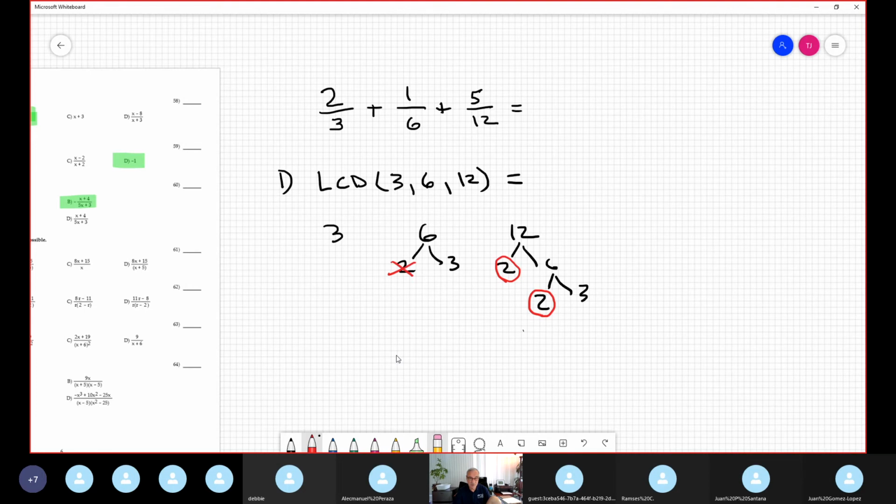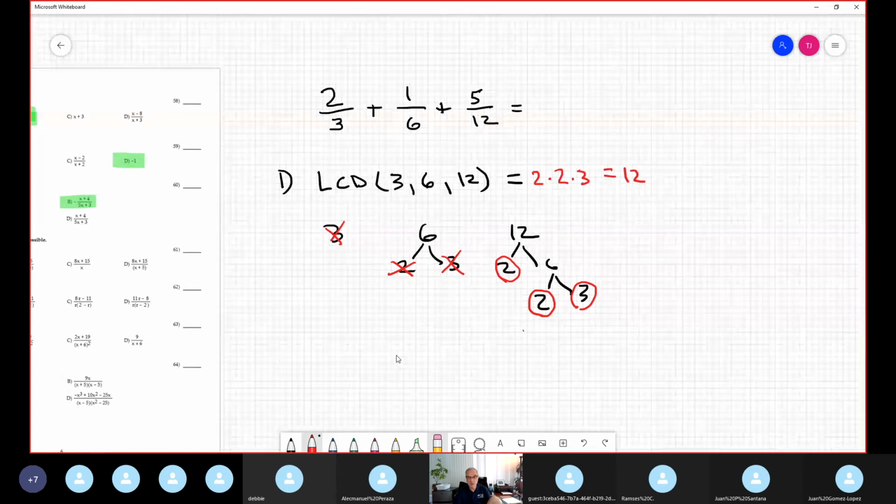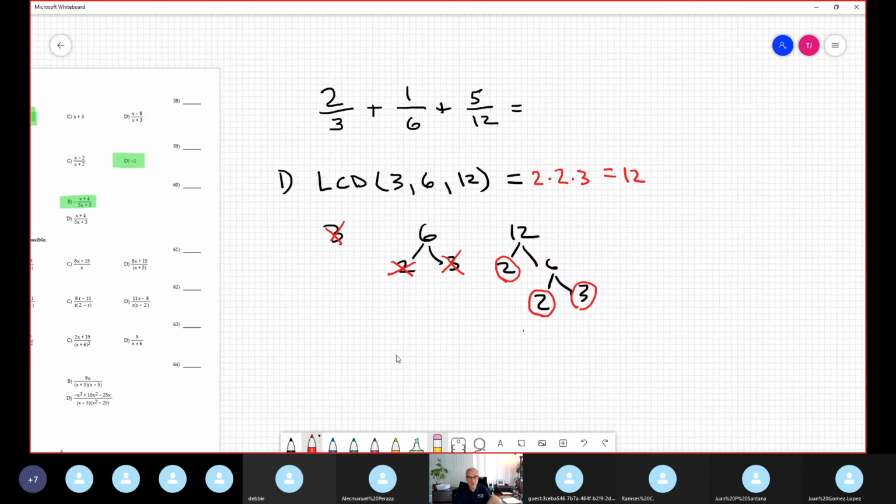We take the majority of the 2s, so you take 2, 2, and then 3. On the 3s you have 1, 1, 1. Use either one, it doesn't matter, so you delete the others. That's 3, and we get the answer: 12, exactly as we expected by intuition. Multiple, common multiple: 3 times 4 is 12, 6 times 2 is 12, 12 times 1 is 12. Then you copy two new fractions.